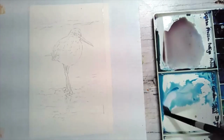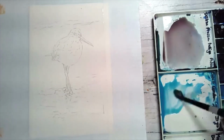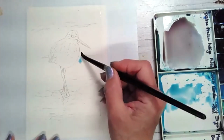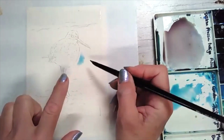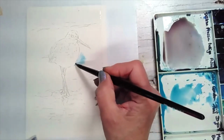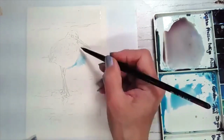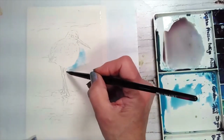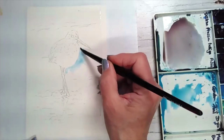So this, I'm starting with the cerulean, and I'm starting near the breast of the bird so that I have what I want. See, it's dry next to the breast of the bird and wet over here. What I want is a nice sharp edge of white against blue as I come up to the chest of the bird with the point of my brush.